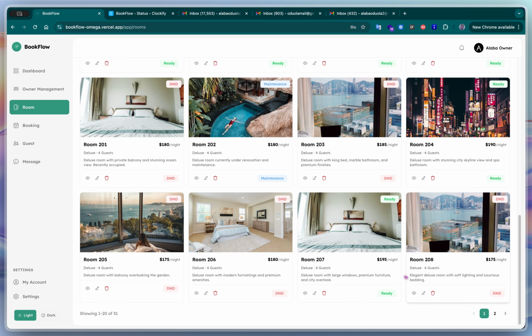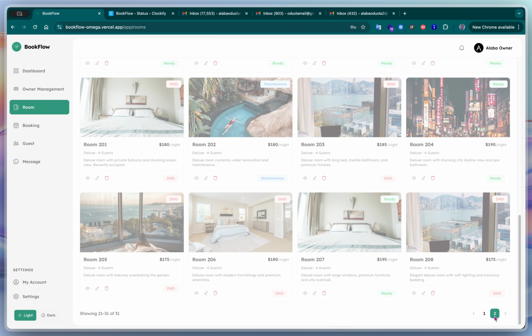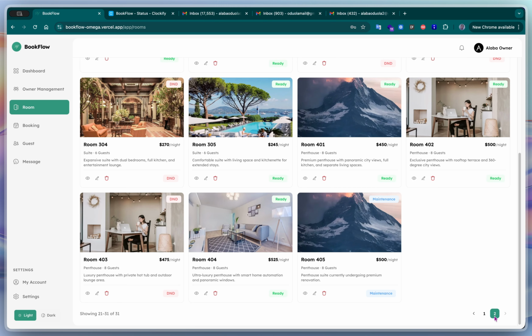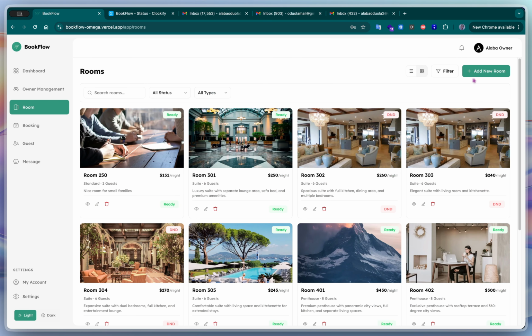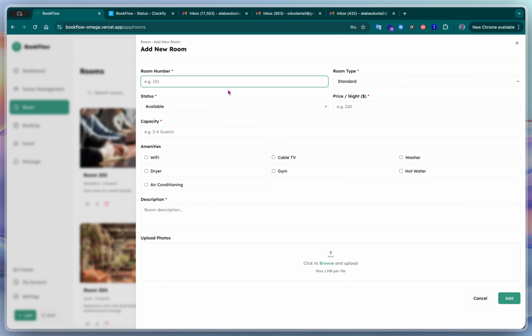So moving down, what else can we do? We can delete the room too. We're not going to do that. Moving down, as you can see, we have pagination, and we can go to the next page. One thing I want to call out here is that the pagination is handled on the server side, not the client side. We are not loading every room into the browser at once. We are doing 20 rooms per page, because we don't want to load all the pages at once, for performance.